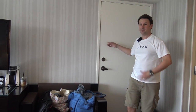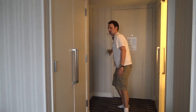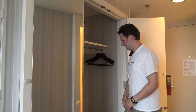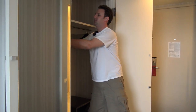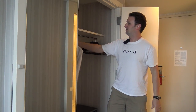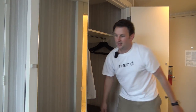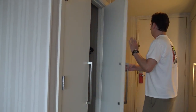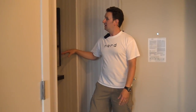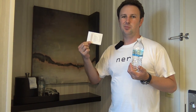This is an adjoining room, so there's a room over there — I won't take you in since it's not ours. Inside the closet there's a mirror, a rack for luggage, a very nice presidential collection robe, a safe, and some hangers — a very nice sturdy luggage rack. In the corner as you come into the room there's another art piece. This is where they keep the ice bucket, and there are two complimentary bottles of water for VIP members since this is the club level floor — so you'd either be paying more or be a Hyatt Platinum member to be upgraded here.